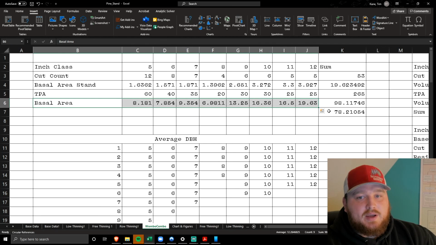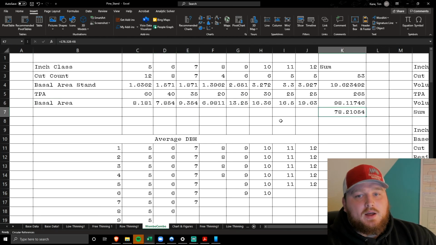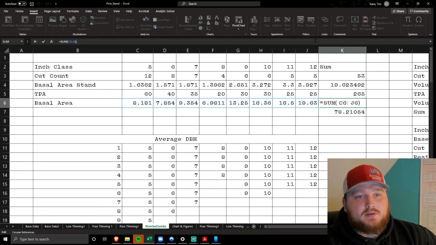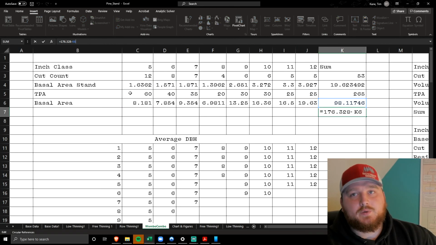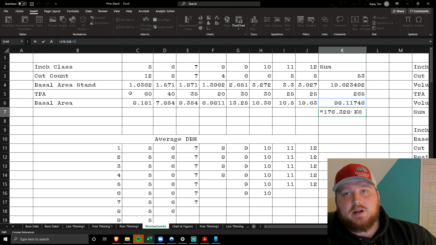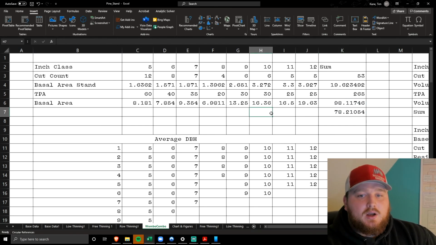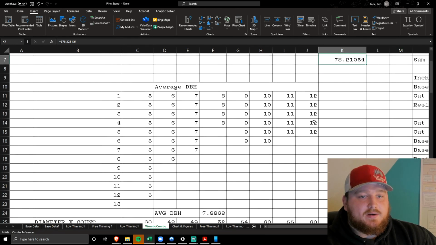I've calculated basal area here again. When you sum all of these together, and then you subtract that from 176, which is my starting basal area, my base basal area, I'm left with about 78 basal area on my stand.